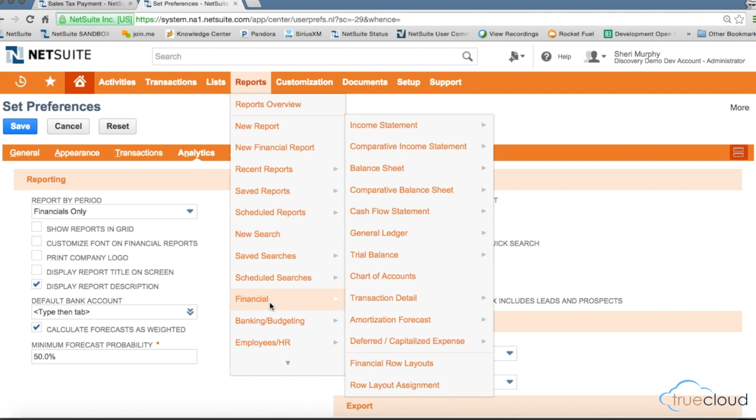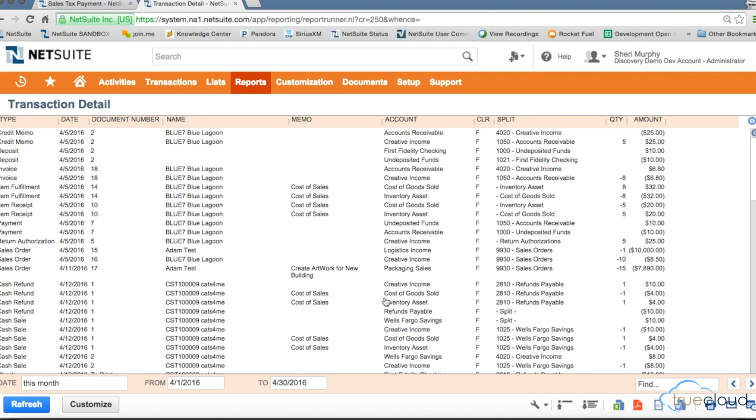So let's go back to the reports. Transaction detail will show every posting transaction. Okay. By account, it does show you the split, which would be the other side of the entry. So a lot of times you'll come in here if somebody wants to just see deposits. Maybe you'll edit this, add a filter on it to only show deposits. So it's a very easy report to take a look at, but you can obviously filter and group it differently so that it's more user-friendly and maybe not just this row view like you're seeing here.